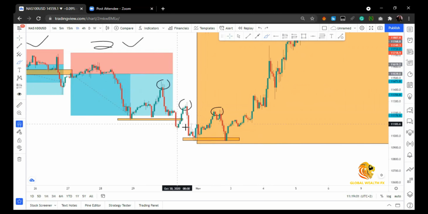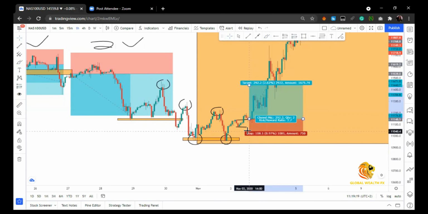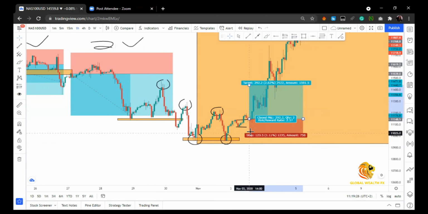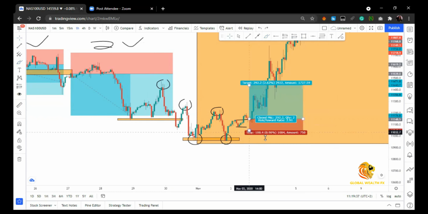So with that type of view as well, we're waiting for price to fail to break here. It failed to break, and then it started pushing up, giving me a low confirmation, and then it broke that low and it got here. This would have been where the entry could have been taken. The stop could have been here, the stop could have been here. So you remember, I place my stops according to the impulse. The reason that this level even broke in the first place was because of this impulse right here. So I'll be placing my stop just below that.